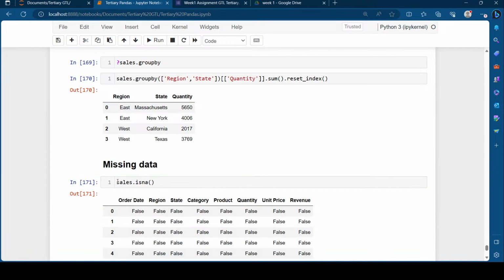You get True, True, False, False entries, because you are saying this is isna: it is either missing data or there's data there. If there's data there, then it is not NA, so it is False. So wherever you are seeing False, False, False, it means what?